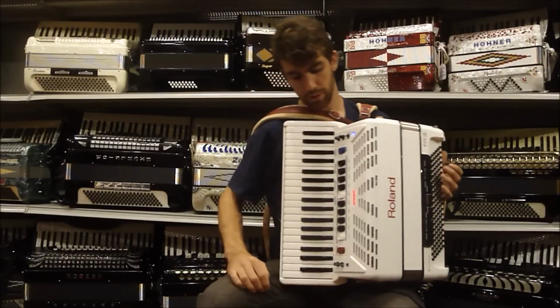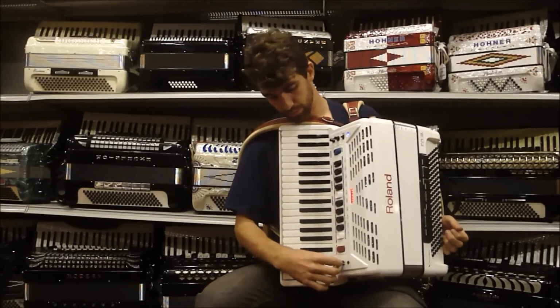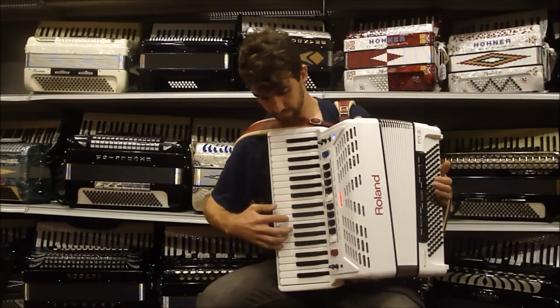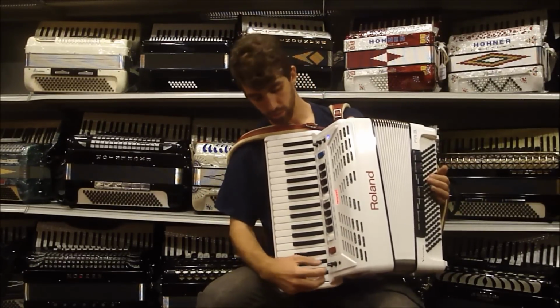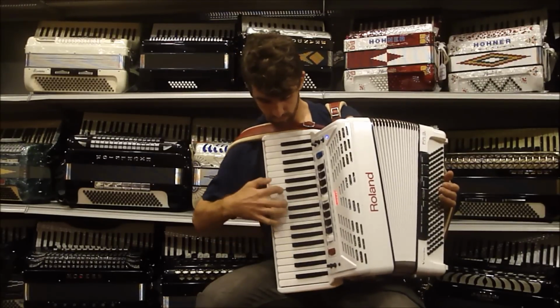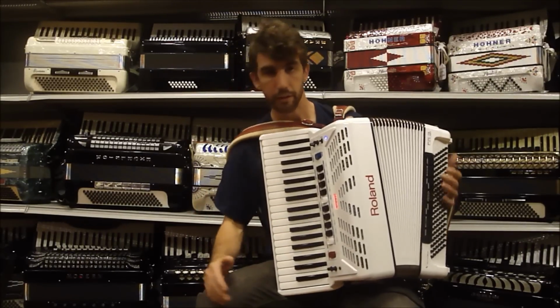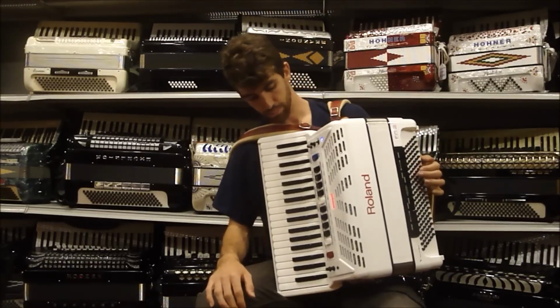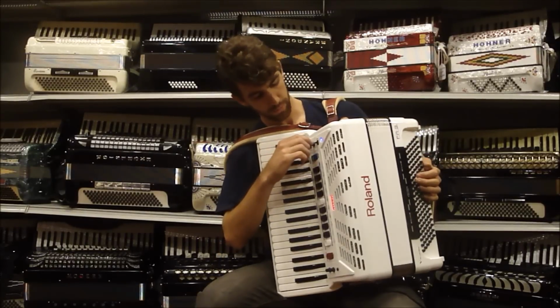And you'll see we also have some knobs here. This one right here is our chorus. We turn that all the way up. Kind of makes it a little bit fuller sound. And then we have reverb, which makes it sound like you're in a room, or it just adds a little bit more texture to the end of the notes you're playing.